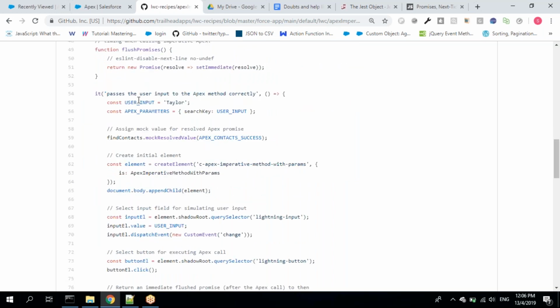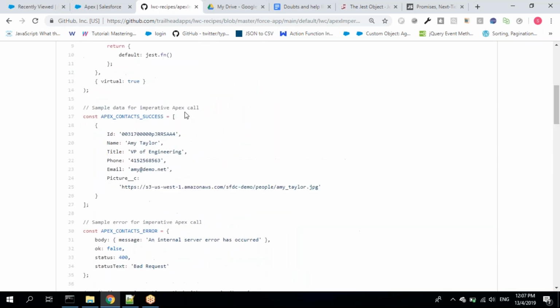Then let's say if I pass Taylor as user input and find contact, it is already mocked, virtually equal to true. Mock resolved value, so apex contact. If it gives true, you are telling the JavaScript runtime engine, which is nothing but Node, that is, telling the Jest framework that find contact is already the cloned copy or mocked function of the original class. So Jest resolve, always override. If it is a success, whenever someone calls this, instead of pulling the data from Apex, please put my data, my JSON value.